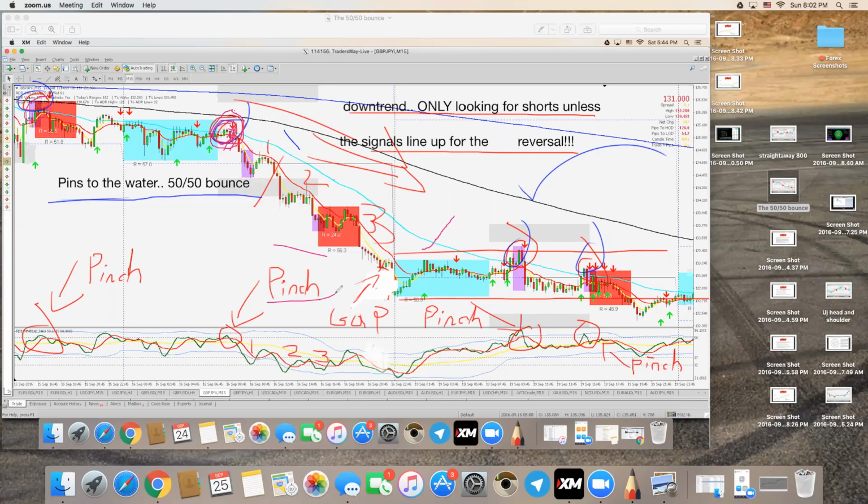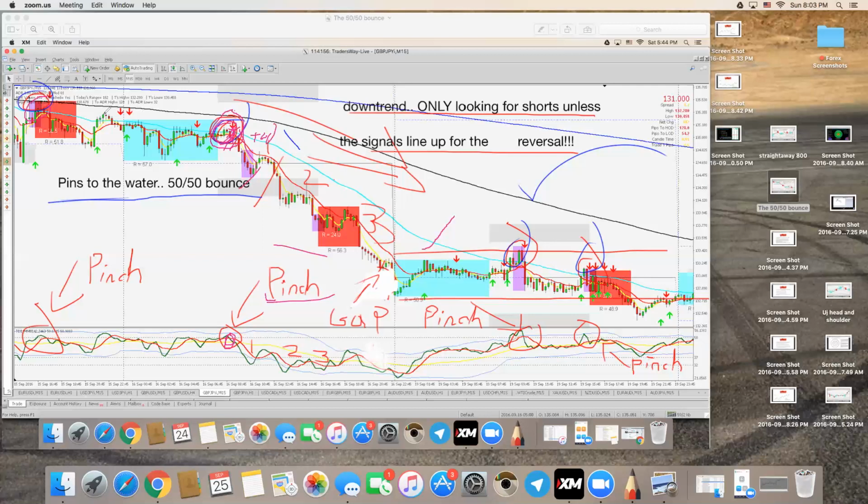I said pinch. What I mean by pinch is when the RSI line goes inside the signal line, which is your red, blood in the water. When it does that, it looks like you're pinching it. That's why I say pinch, though it probably doesn't look like a pinch. So you do that, that's one entry. You could have taken your profit here, I don't know, like 20 pips plus. All right, you're done.